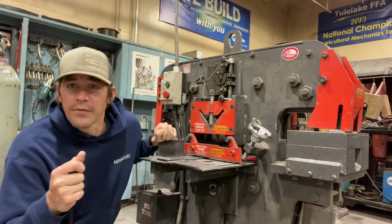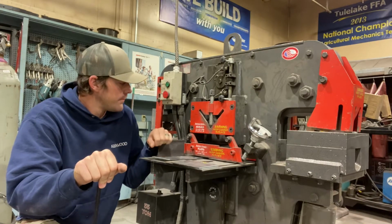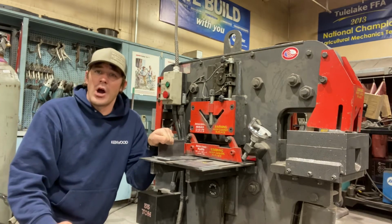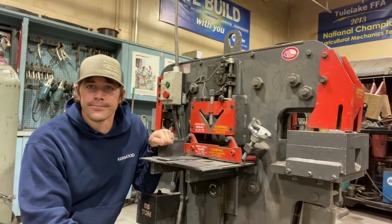And of course we have the switch. Depressing your foot onto the pedal allows the blade to drop and make its cut. And of course when we're done, we have the off switch. Red means stop, turns off our Ironworker.